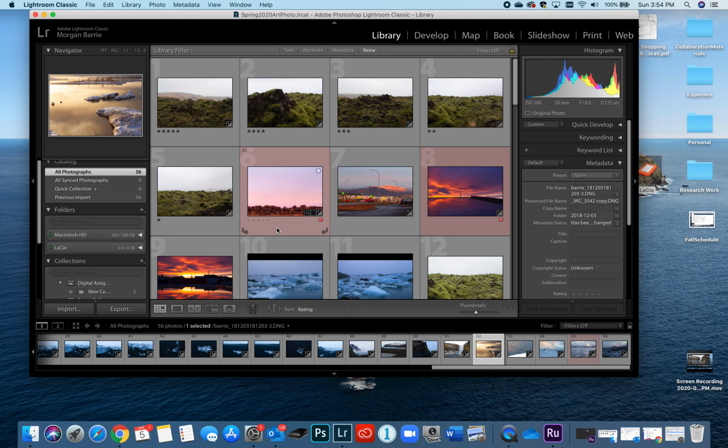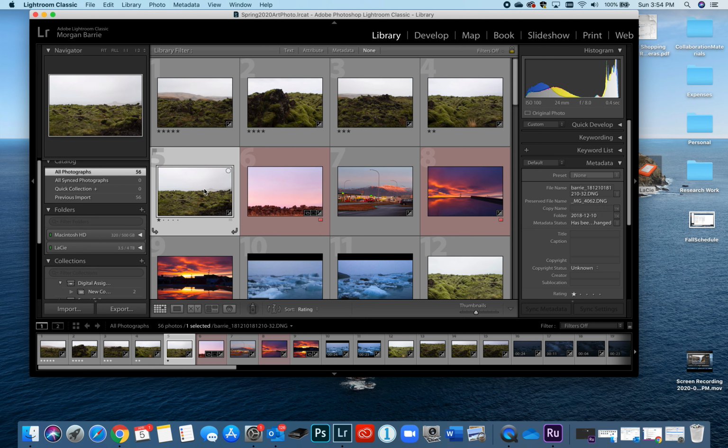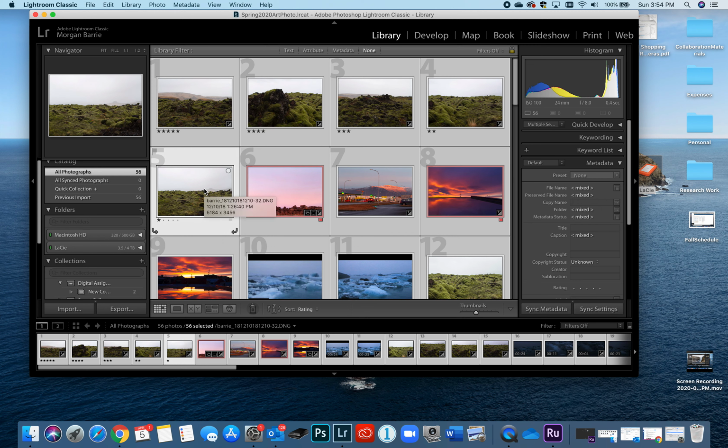in that grid view. And I'm just going to hit Command A to select all of them. So again, only selecting everything that I'm considering as shot for new contacts and that I want represented on my contact sheet. So once I've selected all of those in the library module, I'm going to navigate over and I'm going to change modules and go to the print module.